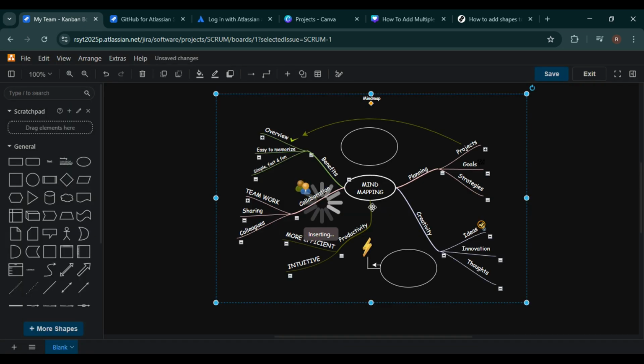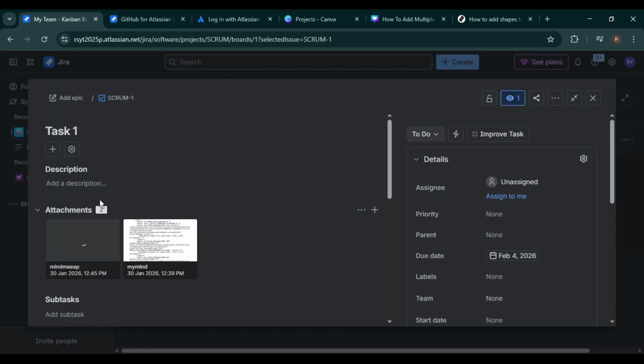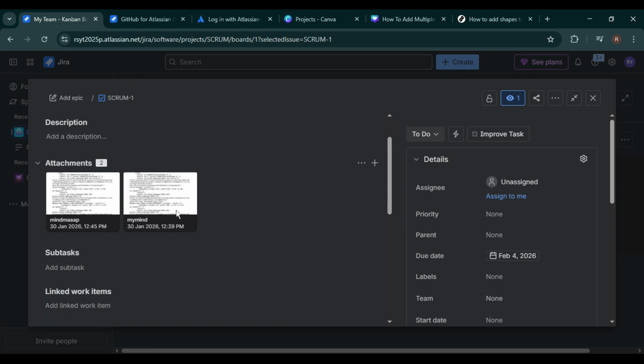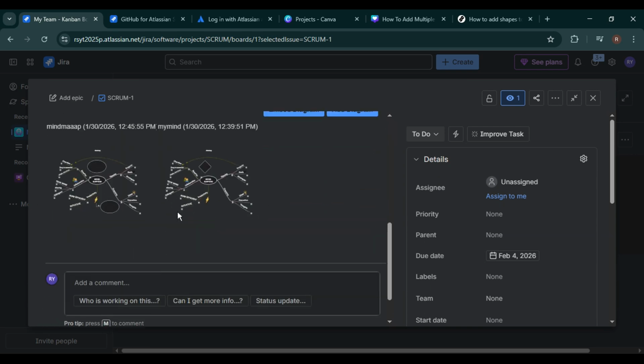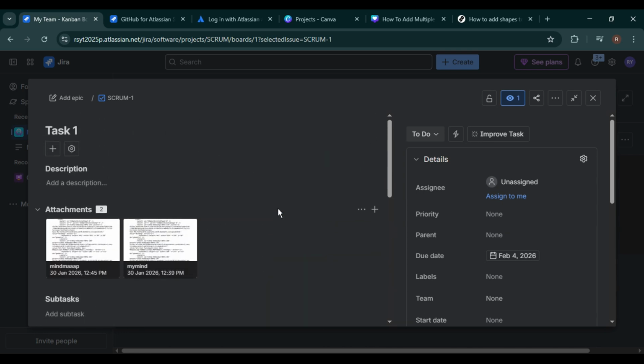Now, back in the Jira issue, you can add additional details. Click into the text field and type something like "highlight" to emphasize key information related to your diagram. After typing, click Save, then click OK to confirm. You can repeat this process if you want to add more highlights or notes. Just type in your text again, click Save, and then click OK. Your mind map with shapes is now fully added and saved within Jira using draw.io. You can reopen and edit it anytime by clicking on the diagram.